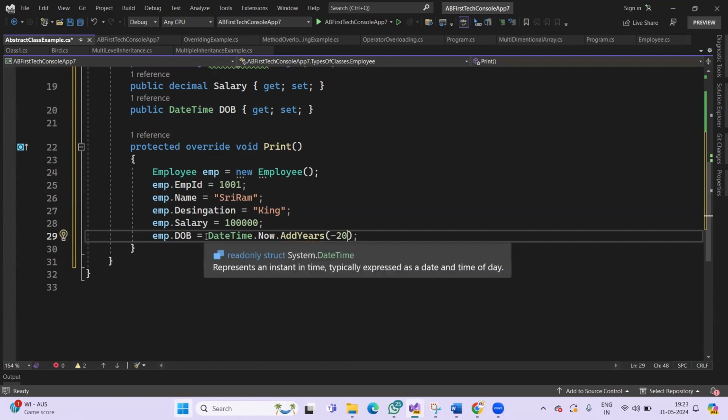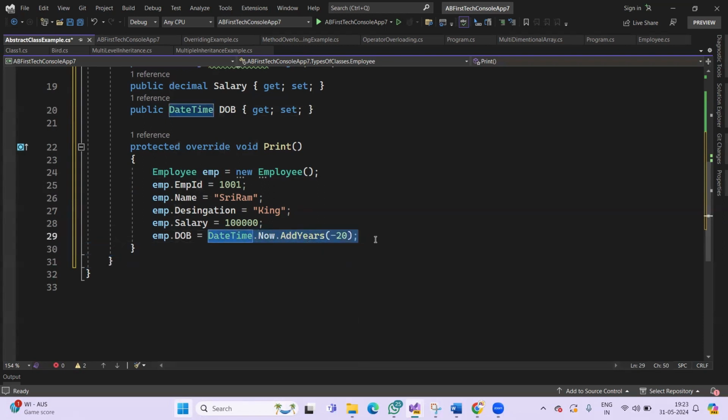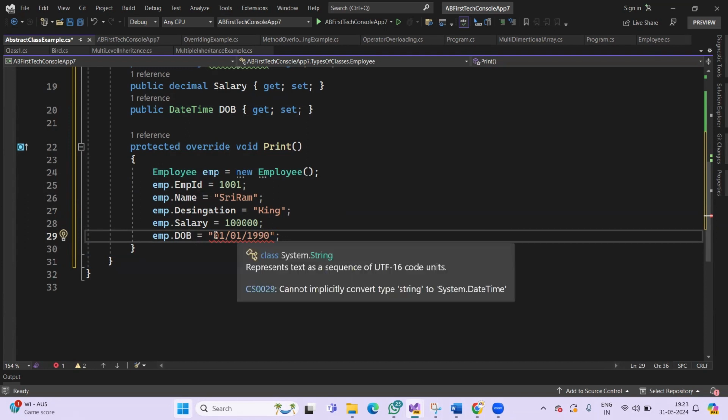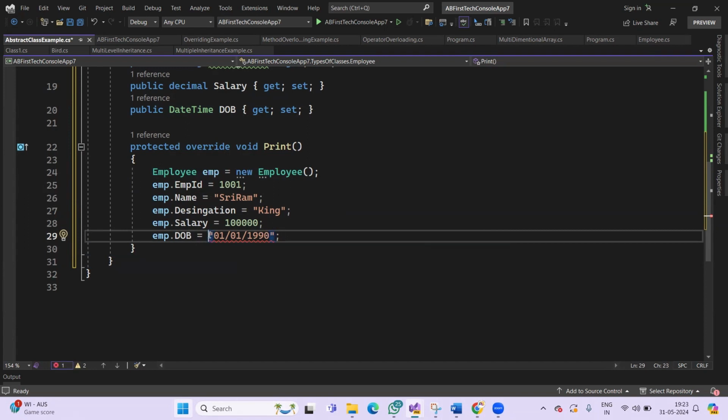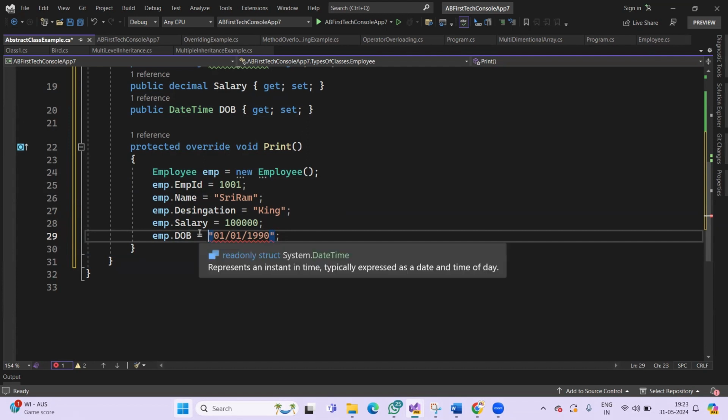Or you can give some string like this, 1, 1, 1990. Some date you give. It is a string. But here what do you want? Date. How to convert from string to date?